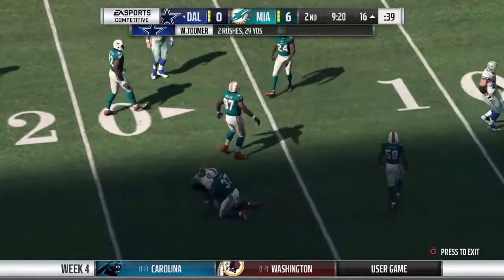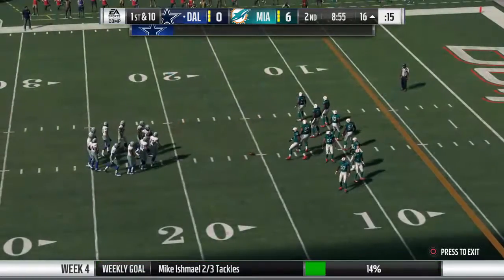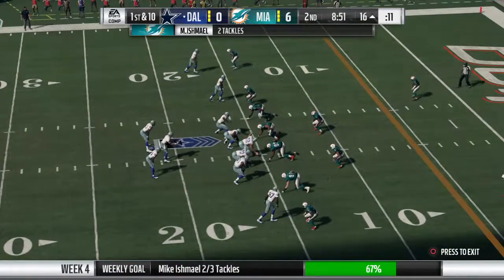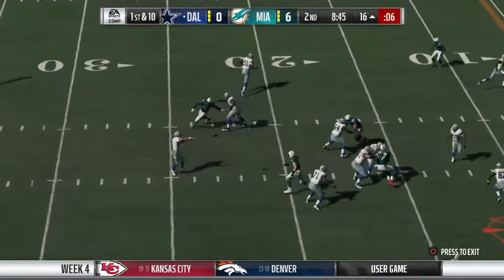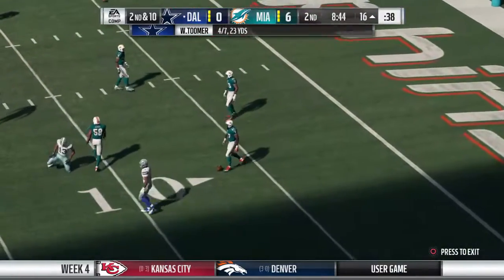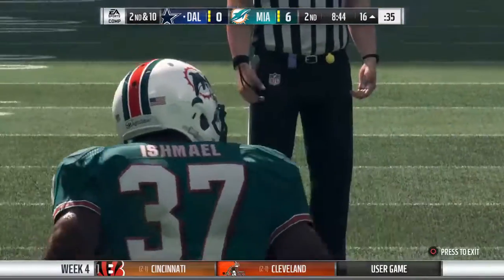Brought down. It's a 10-yard pickup, and it moves the chains. From the red zone now, they'll look to throw. Looking middle, and it's incomplete. 2nd down here after the incomplete pass.